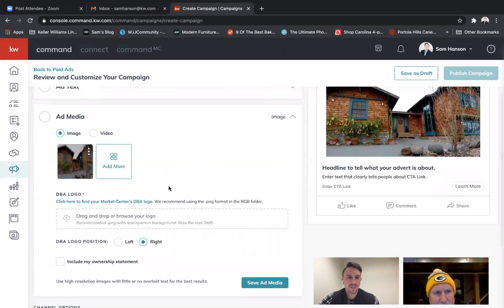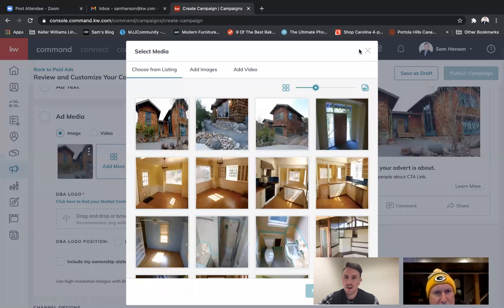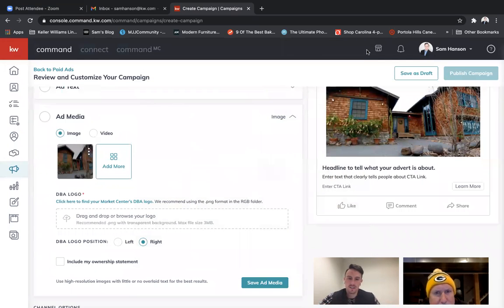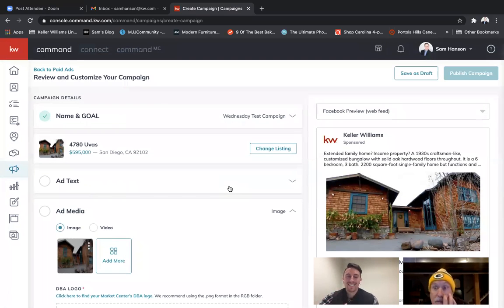Same with the pictures. You'll be able to pull whatever the listing photos are. It makes it that much easier. Honestly, you could run an ad in 5 minutes and be done. This is the part that I like to sell Command with, because this is ultimately what it's good for. It's making life easier with stuff like this. That just populated instantly.